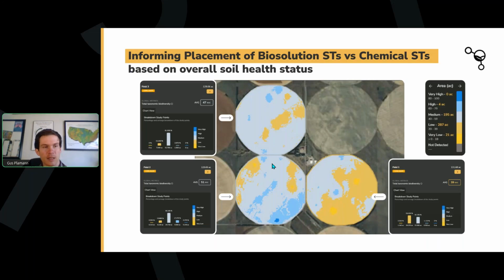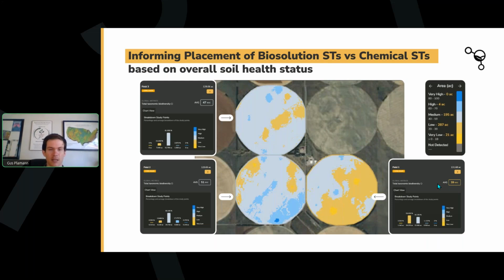And then lastly, and actually for the sake of time, I'll probably gloss over this one, but this is just showing the biodiversity index. So instead of looking at really specific microbial functions that we just looked at, like nutrient cycling, biocontrol, disease, this is just looking at the overall soil biology status. And we can see that these field 3, field 2 scored around 50, so close to average. Field 1 down here scored a little bit lower, 39.